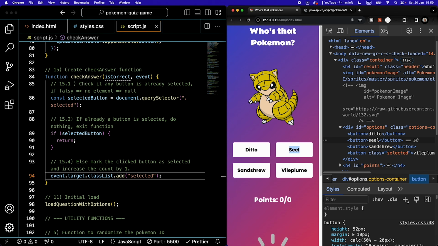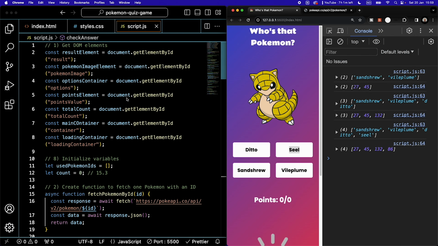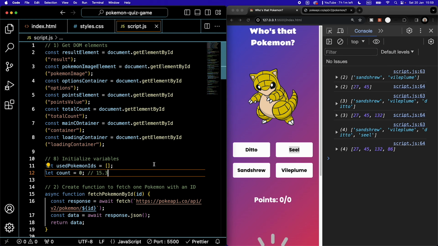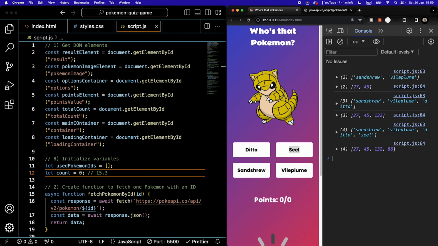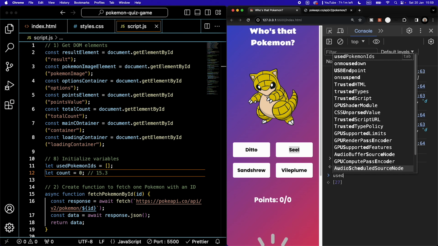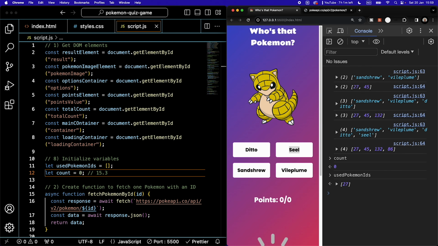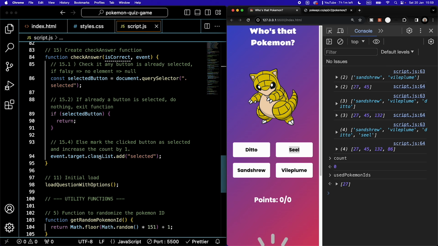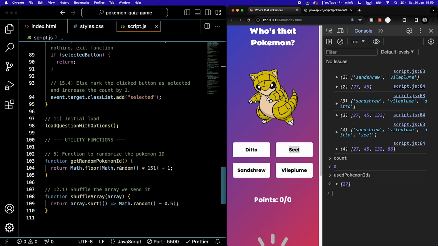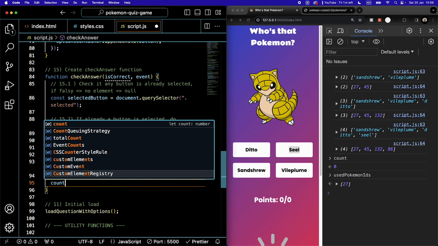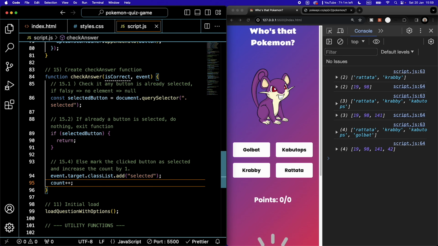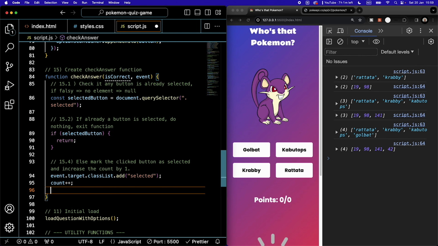Then, since we already have our count defined in our JavaScript, I can actually call it here. I can say, let's see, count. And we see that it shows up as 0. Used Pokemon IDs, 27. Great. And watch now, if I say in our function here, we are going to increment count++, that just increases it by 1.